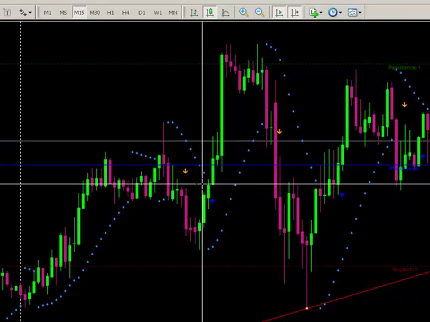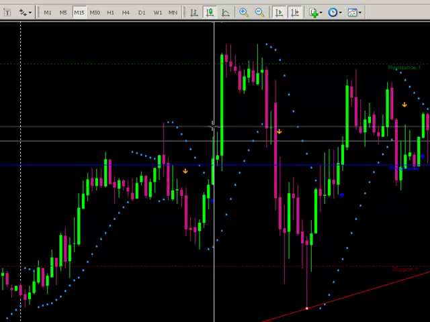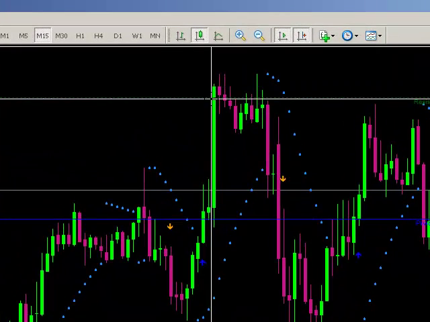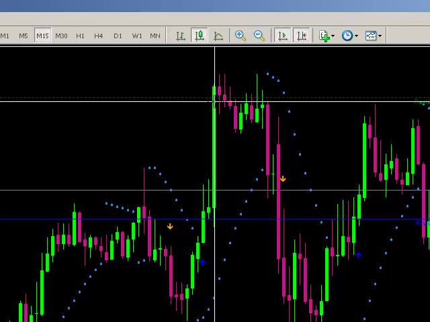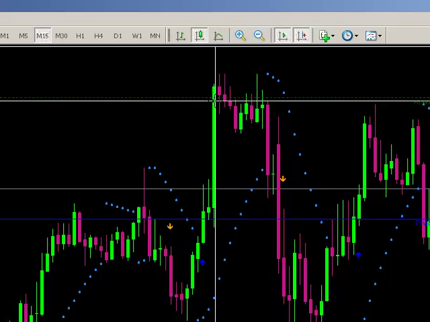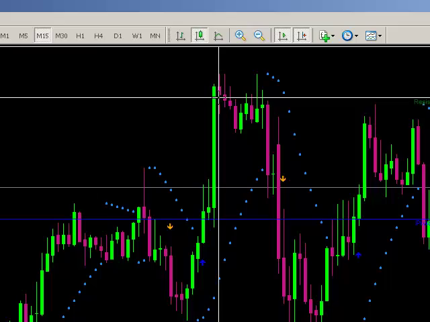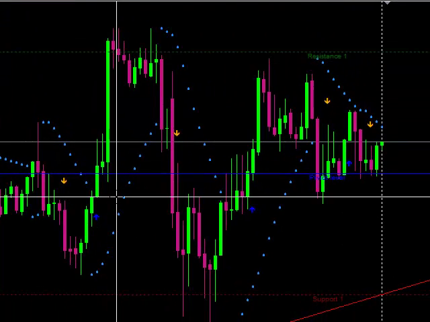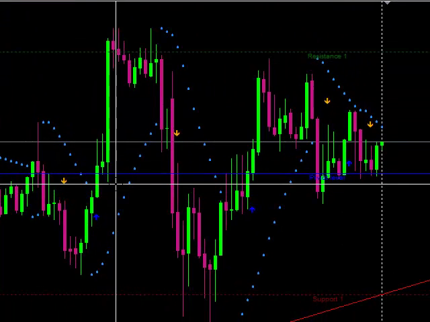This would have been at a price of 1.4620, and as you can see, a nice price action quickly up here to resistance, where we'd be looking to pull some out of that trade. Either take partial profit or get out of the whole trade, because that's a pretty good movement of pips there.